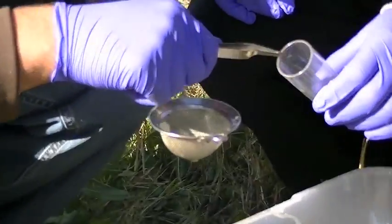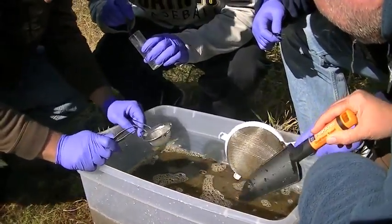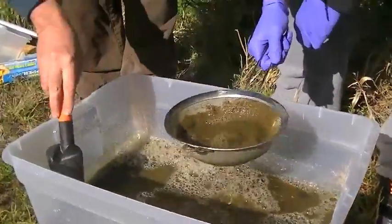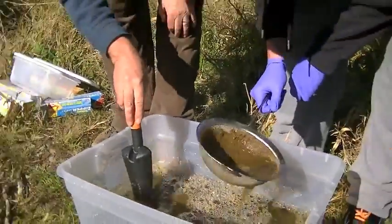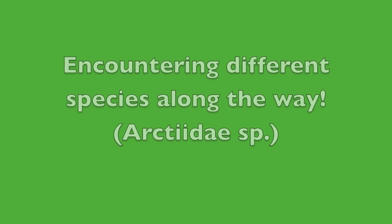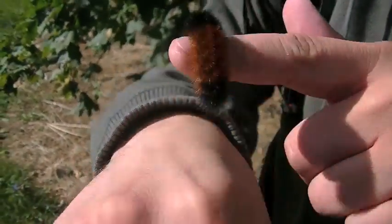Have a little bit more in that one. If I could get this little thing, I don't know. It might be close. But there are some. Caterpillar, it's really fast. A woolly bear. He's adorable.